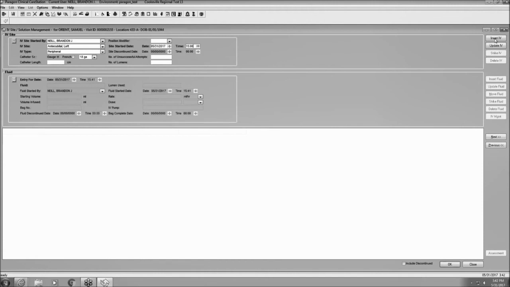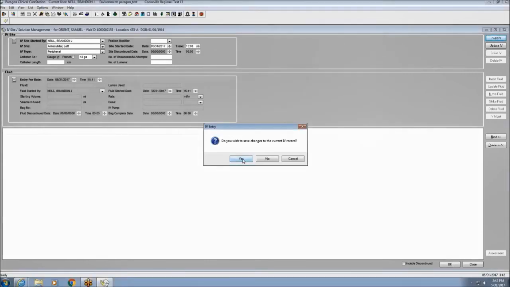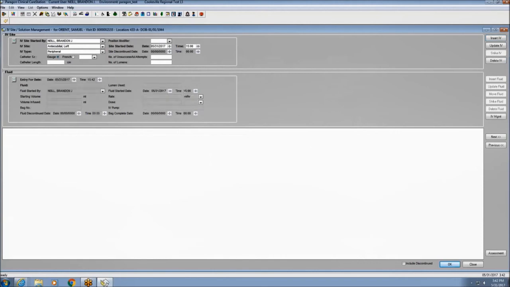I'll then chart Insert IV. It will ask you, do you wish to save your changes to the current IV record? Select Yes. Then click OK and close.